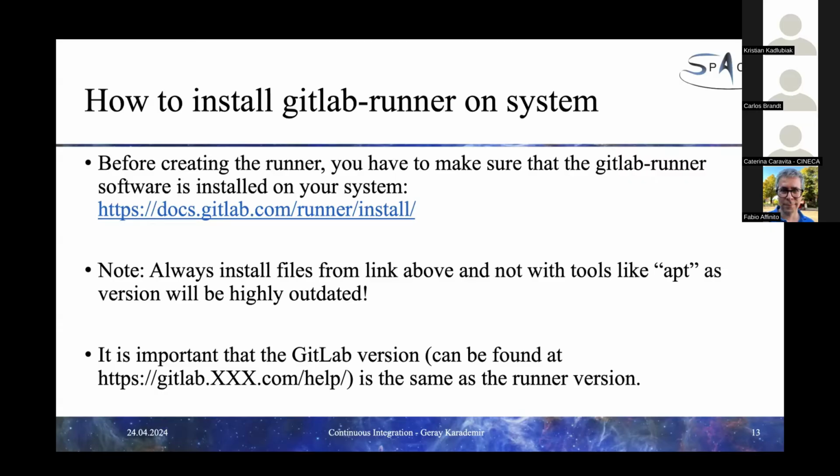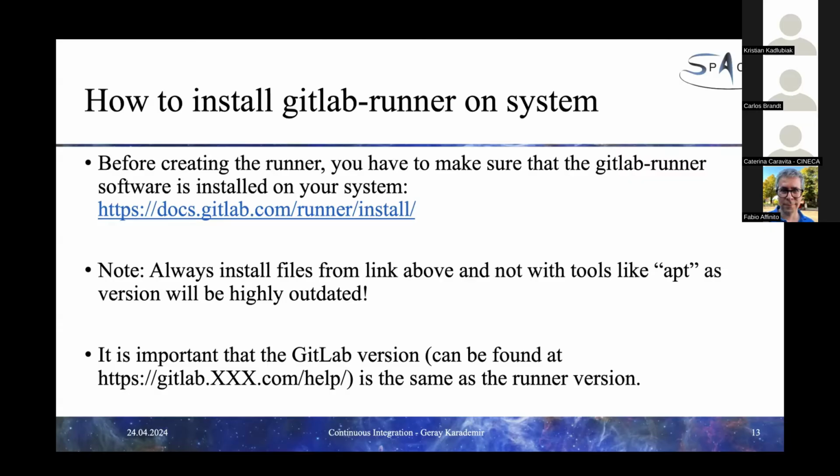So you will have limited options. I would definitely recommend that you always go to the website and install the newest version, or to be more precise, a version which is the same as your GitLab version.